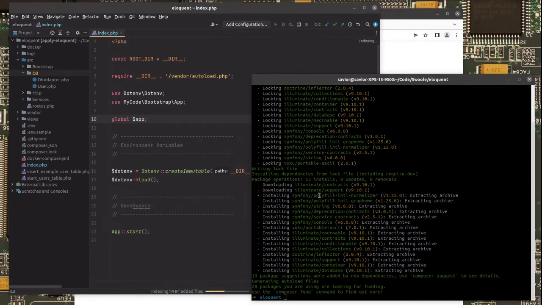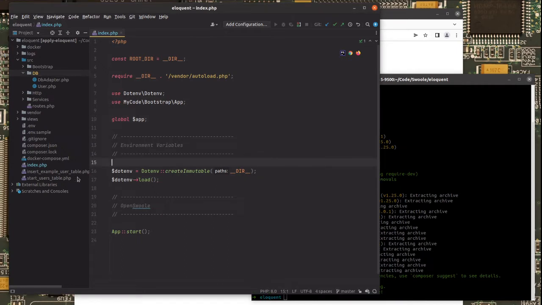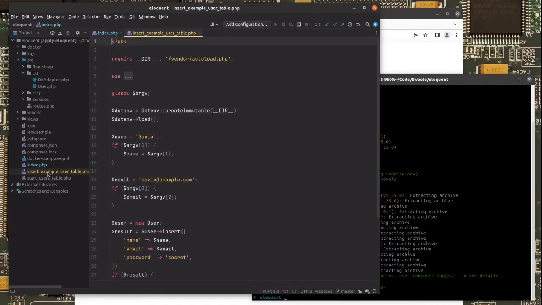We're not going to jump right away into Eloquent. First of all, now that we have Eloquent installed in our application, we're going to prepare our application to run a few procedures. Because as you saw before, to initialize our database and seed the database, we have two files.